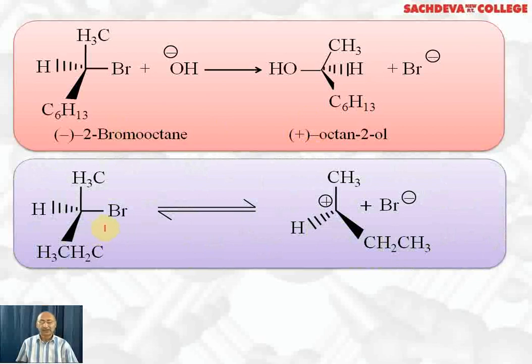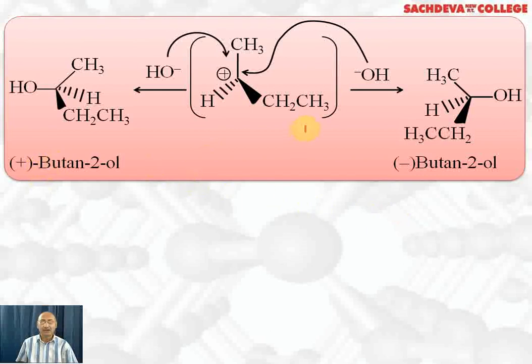Now, how is this mechanism being followed? Let's say we take the formation of carbocation, it will have the SN1 mechanism. This is an optically active substance, and the secondary halide breaks down to form a carbocation, and a bromide ion will be formed. Now this carbocation which is formed, the OH ion will have equal probability of attacking it from either side, so it will form theoretically equal amounts of dextrorotatory and levorotatory substance, which leads to formation of a racemic mixture. Practically, retention is slightly more than the inversion. In general, racemization will take place.